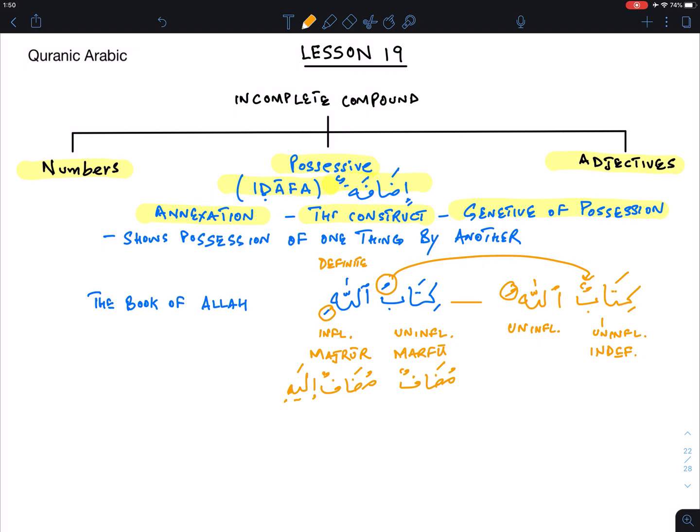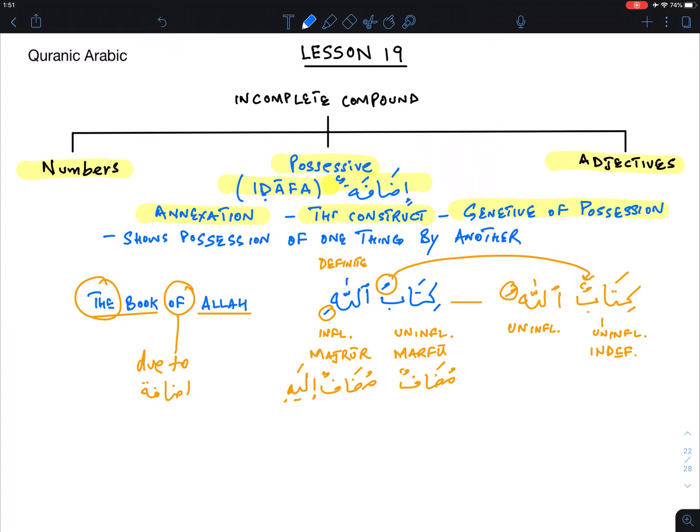And the word, the book, remember, its association to a definite noun, which is Allah, gives the meaning of the. And also this of in the translation is due to the Idhafa construction. So because of these various transformations from the nominative case of these two nouns, you get this relationship construction of Idhafa, and the of is inserted in the translation. So the book of Allah.